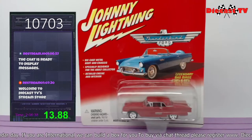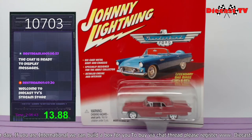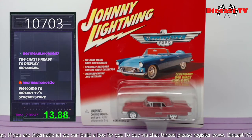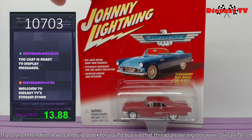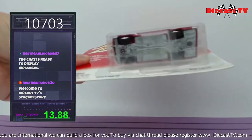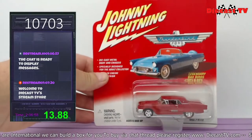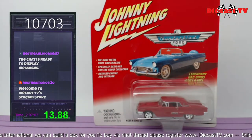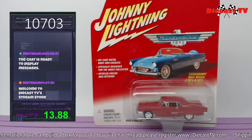And here we have number four of the series. Again, the entire series is in Stream Store. There are six of them. They are the legendary Bad Birds of the 50s and 60s. Johnny Lightning struck gold once again on these gorgeous cars. Diecast. They are metal on metal. 1958 Ford T-Bird. There we go. The Thunderbird. 1958.